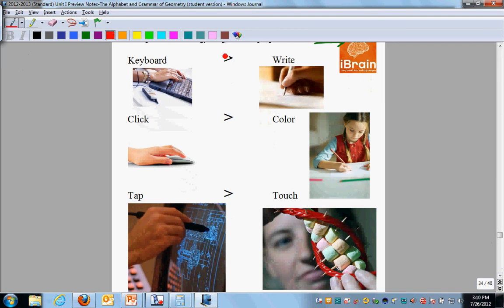Well, we are keyboarding more than we physically write things out, which decreases the input of signals through our fingertips. We are clicking on mouses more than we physically color. We are tapping on screens more than we physically touch models. So we keyboard more than we write, we click more than we color, we tap more than we touch. All of that decreases the physical input that we're getting from our hands with our environment. And because of that, it is reshaping our neurological pathways in our frontal cortex.